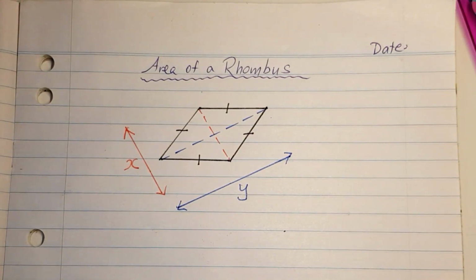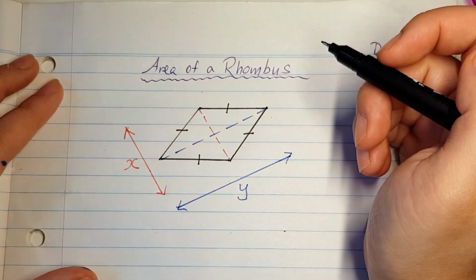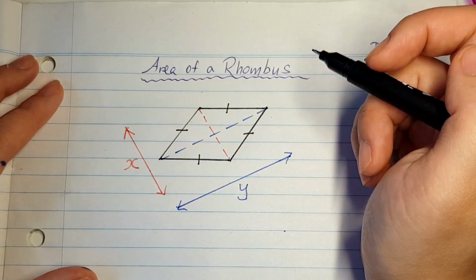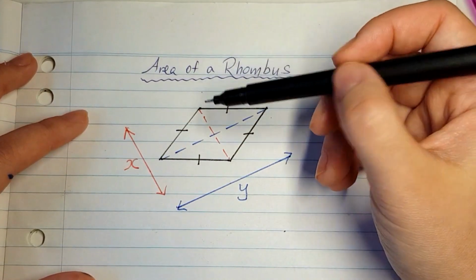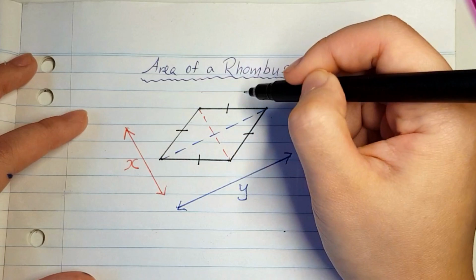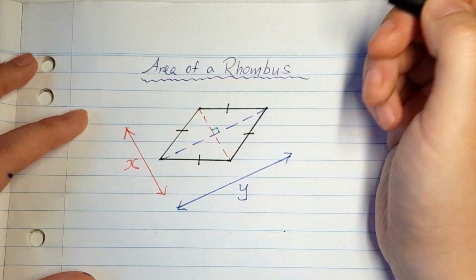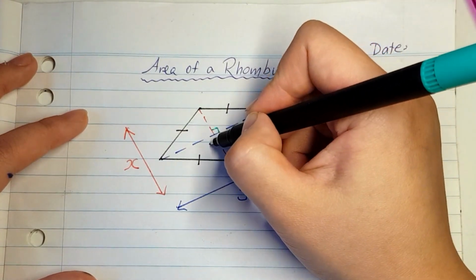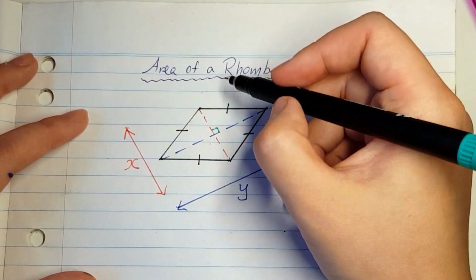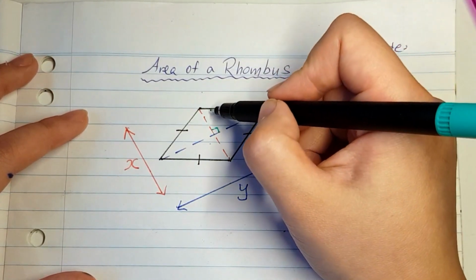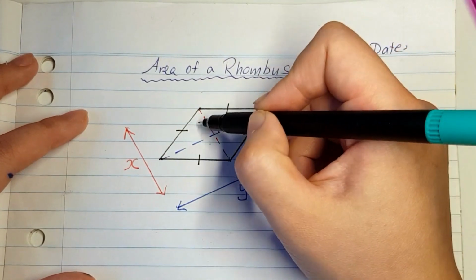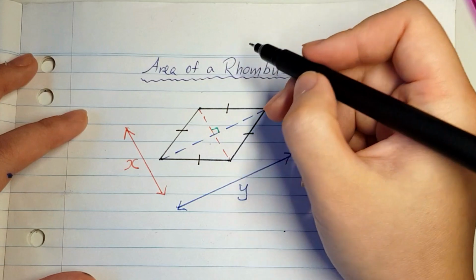We can actually trace back all shapes to a rectangle. So really if you're calculating the area of a special quadrilateral, the only formula you need to really remember is a rectangle, and I'll show you why. Now because all sides are equal, these two diagonals intersect at right angles. Okay, so there are right angles here, here, here, and here. So what that's telling you, and you can see it very clearly, is that you have four triangles that are the exact same size and shape.